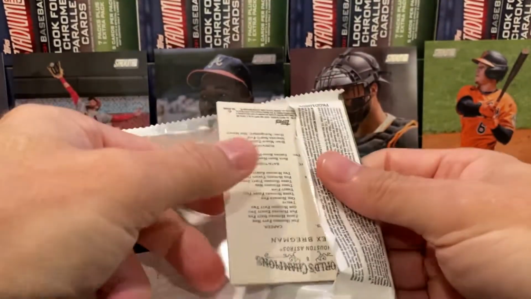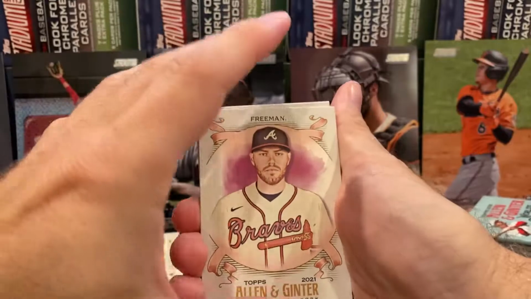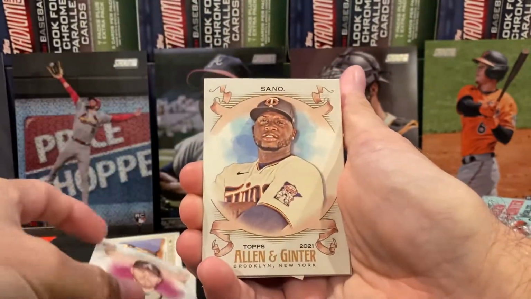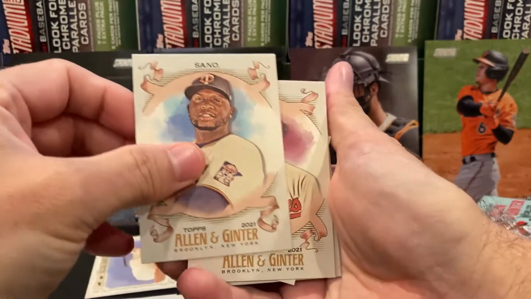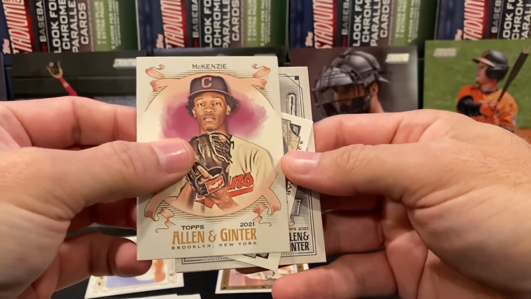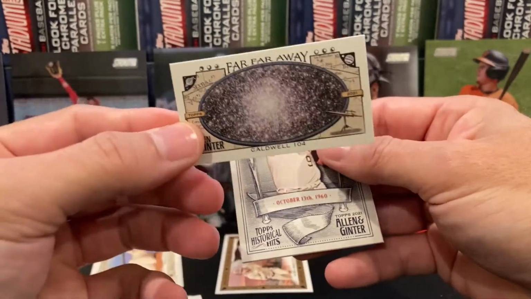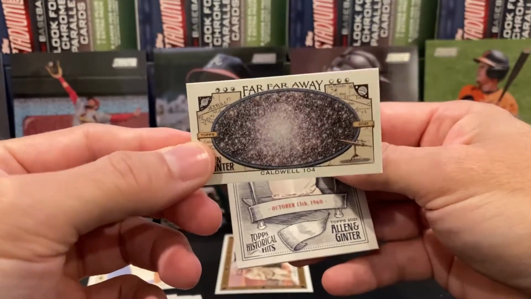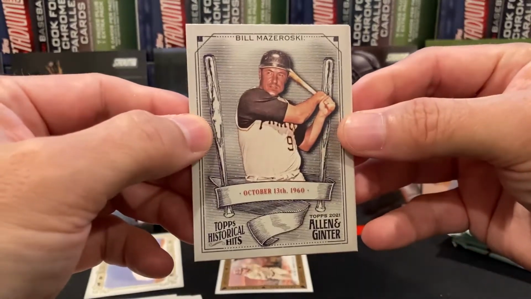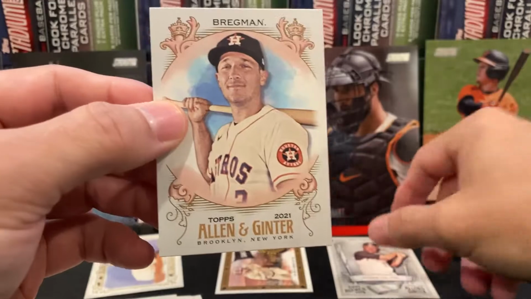So again, there is some interesting pulls in here. I have pulled a rip card. I have pulled a couple pieces of game used bat. Again, that's all from the one hobby box I've opened, which is actually on stream if you want to catch it. Here's a Far, Far Away insert. Yet another, this one's a space insert. And of course the historical hits, Bill Mazeroski. And then finished off with Alex Bregman.